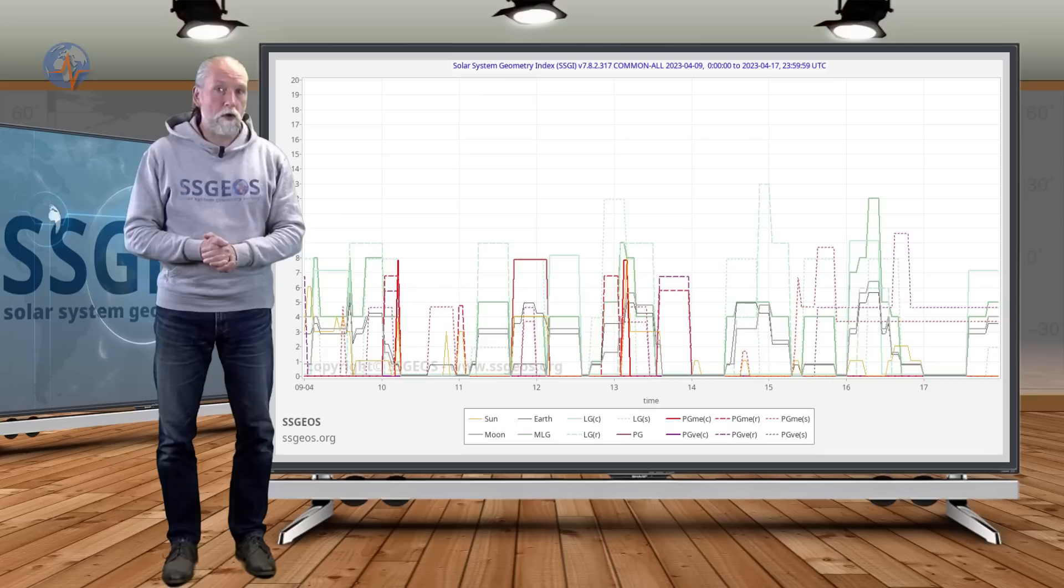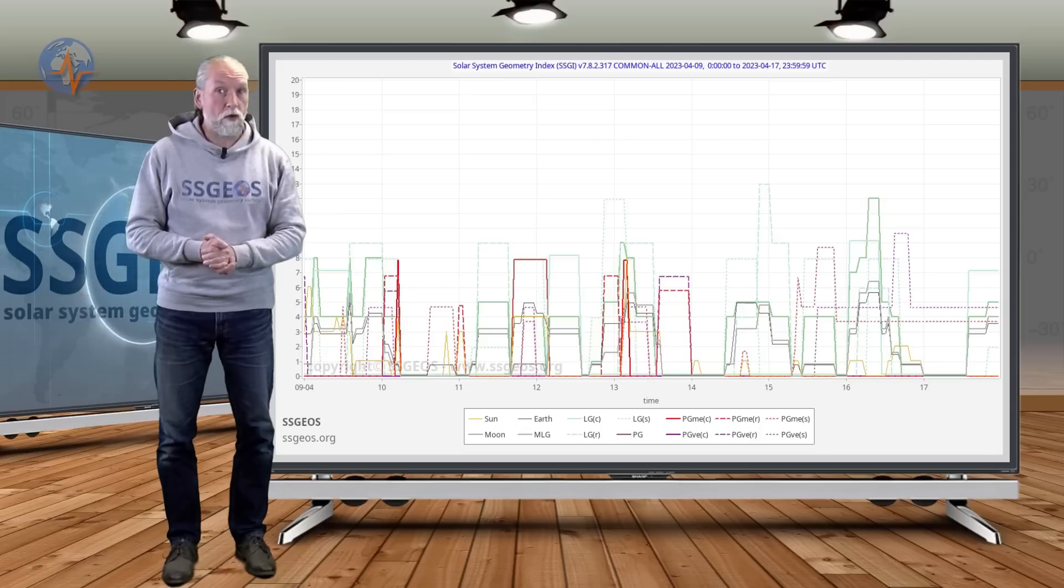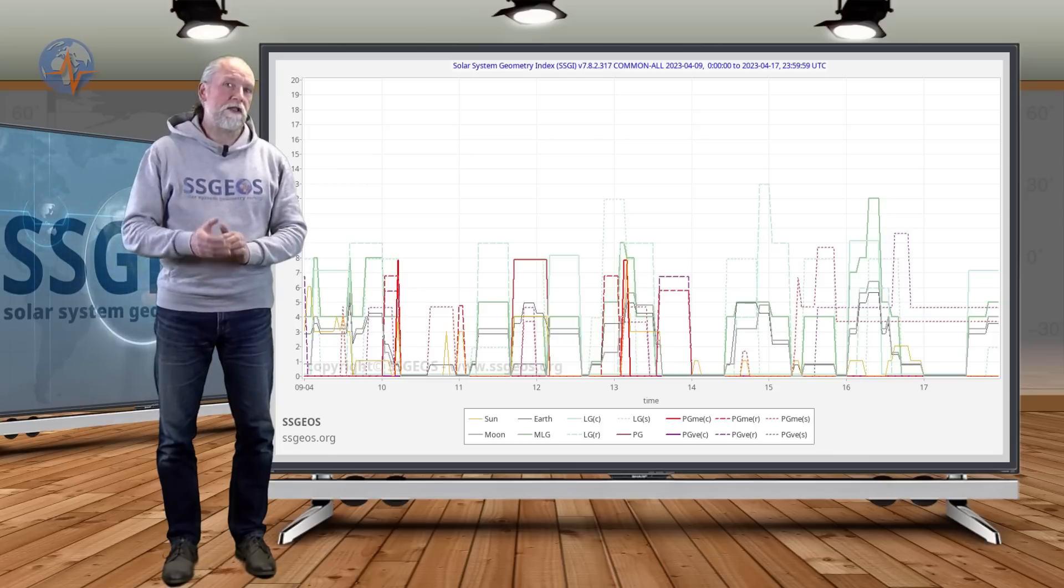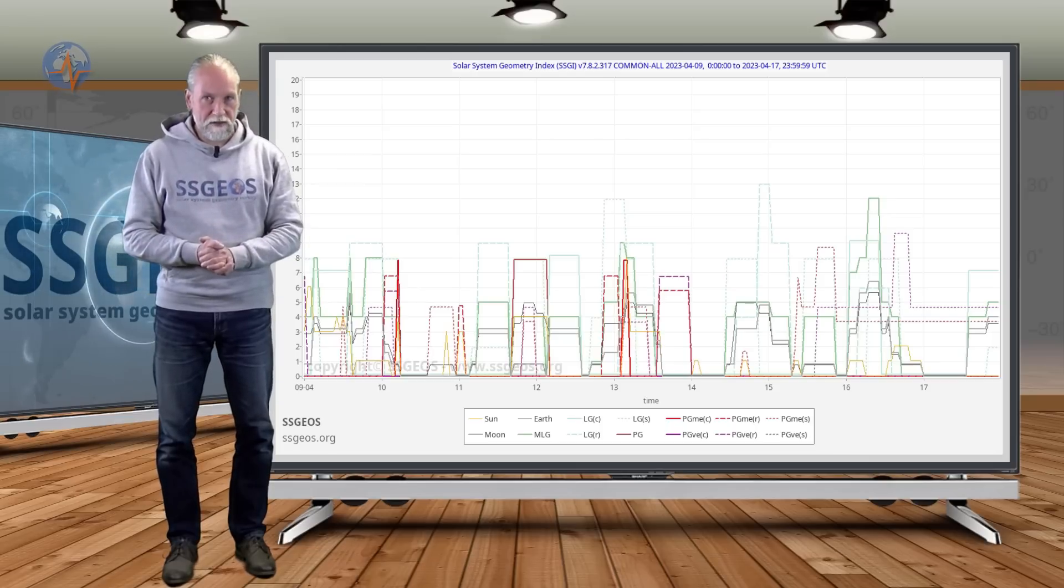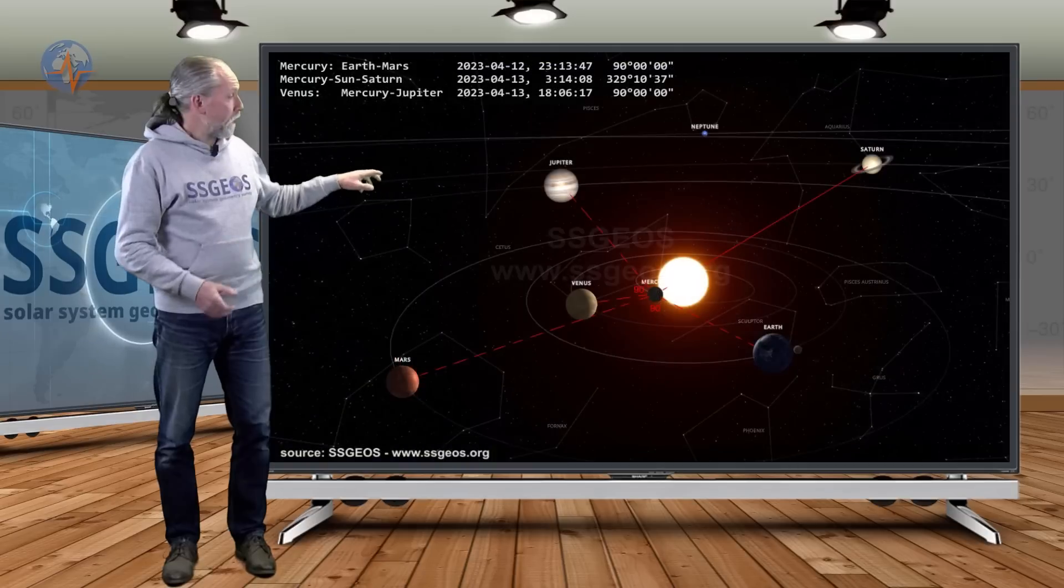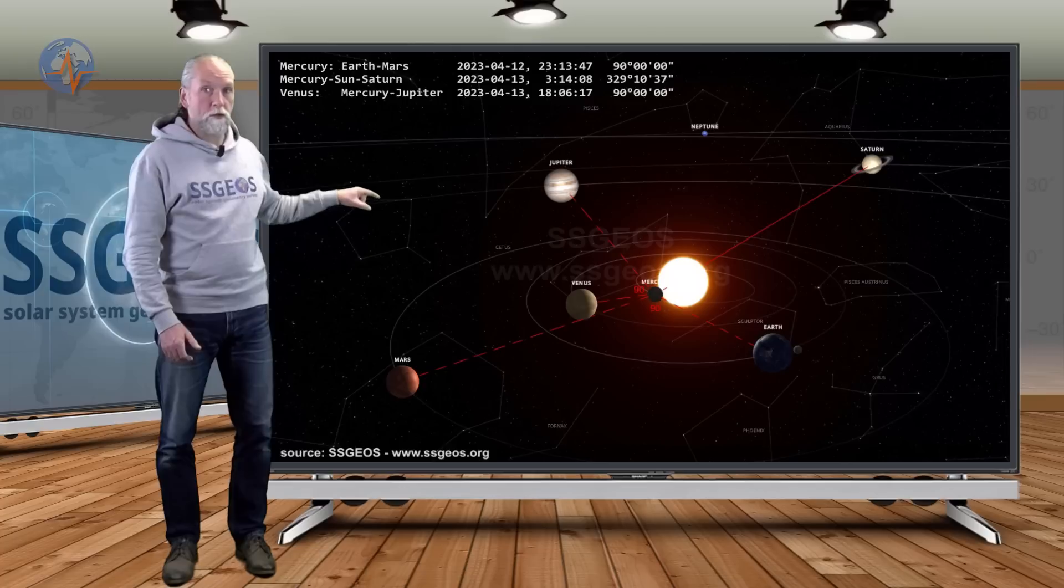We could have one or two low 6 magnitude earthquakes. We could have a single larger seismic event, like I said, potentially mid to high 6 magnitude on the 14th, 15th. And if it arrives late, it will be on the 16th. But the convergence of critical geometry, if we go back to the solar system real quick, that is serious, a serious convergence.